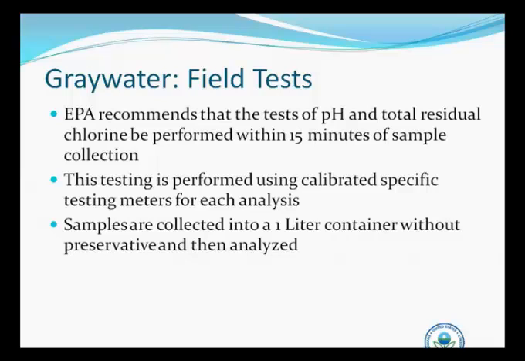So field tests performed for gray water. The tests of pH and residual chlorine really need to be tested within 15 minutes of sample collection. Both of these parameters really change rapidly immediately after a sample is collected. So this is really only appropriate for you if you're doing your own sampling or for the sampling team to do right away. This type of testing is done with calibrated specific meters for each test.